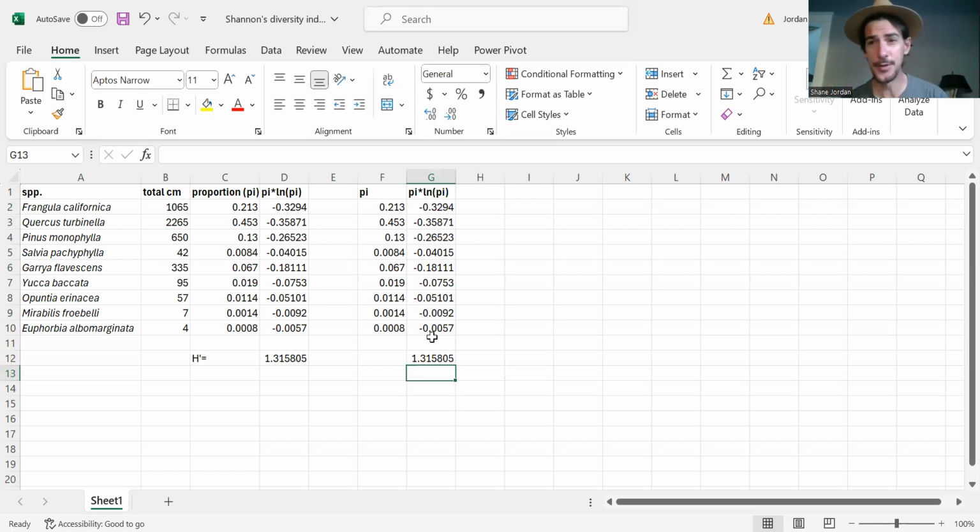So this is a pretty simple example of how to take data collected on vegetation cover in a transect and use it to calculate diversity. Now you could do this with all kinds of other data, not just vegetation cover in transects. There are all kinds of ways you can collect different kinds of data across different surveys that you might be doing and use it to calculate diversity.